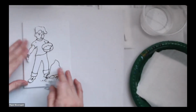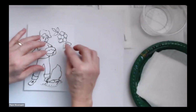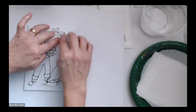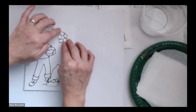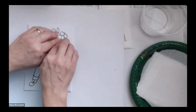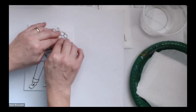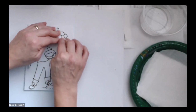So I place him where I want him. And so this again is just kind of the floral imagery that goes along with the Swedish folk art. And when I'm in a facility, you know, I run the activities for an hour and a half in the morning, maybe an hour and a half in the afternoon. The rest of the time, I'm available like in the coffee shop or in the lobby or somewhere painting.